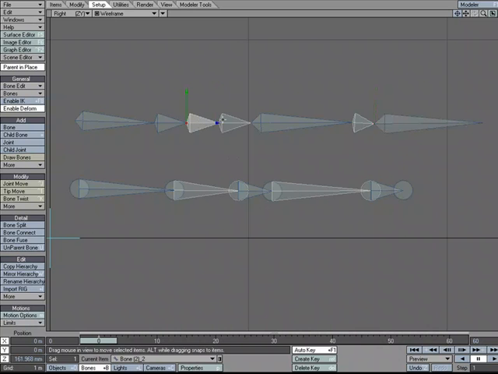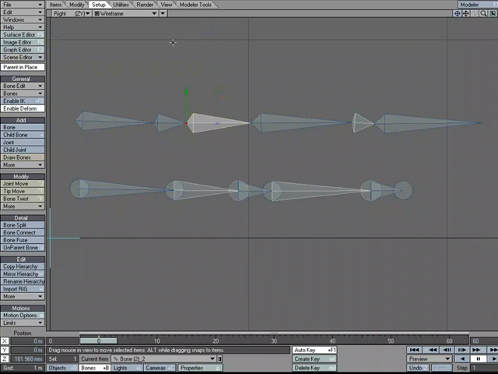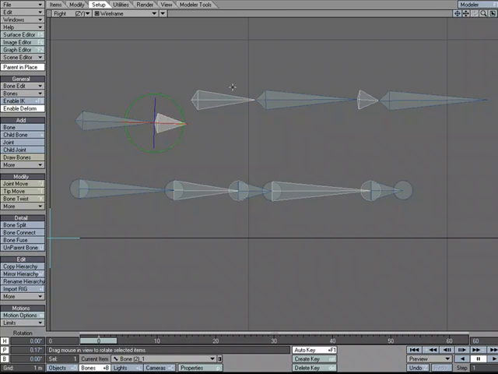Now, if I select multiple bones and I want them to just be one bone, so bone fuse, and you can only do 2 at a time, so I'm going to fuse these together and make one bone. Okay, so bone fuse is the exact opposite of bone split. With bone split, you're taking one bone and making multiple bones, and with bone fuse, you're taking multiple bones and making one bone. And then if I want to unparent this from this, I'll just unparent bone, and now when I rotate, it doesn't rotate this because it's no longer a child of this. So it's a quick way of unparenting that setup.